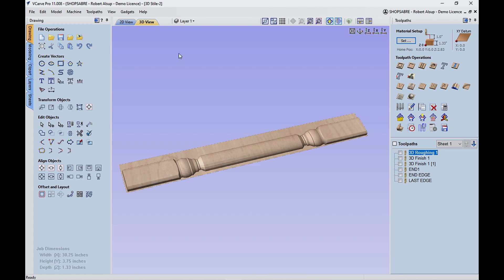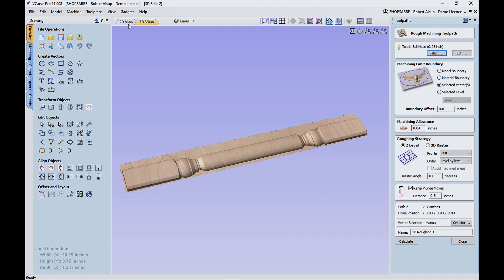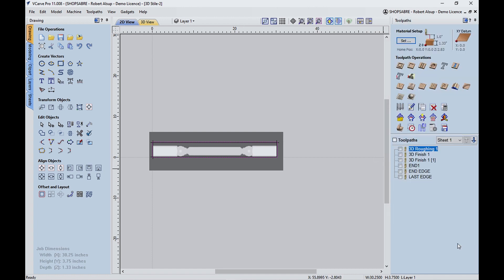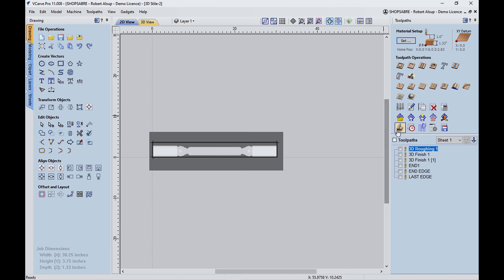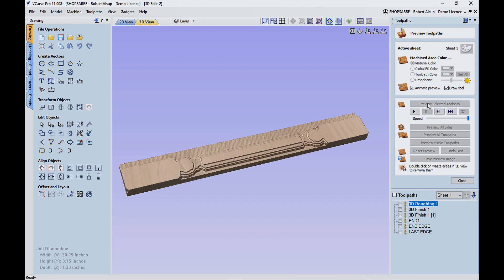The first thing we're going to do is a rough finish pass. I'm using a quarter-inch ball nose tool and I'm going to leave 40 thousandths. The reason I'm doing that is so it doesn't take so much load on the small tool when I do the 3D. I basically picked a piece of geometry and said I want to toolpath anything inside of that — the toolpath gets projected down to the 3D model. I left a 50% stepover, and when you watch the simulation of that, that's what's going to happen.